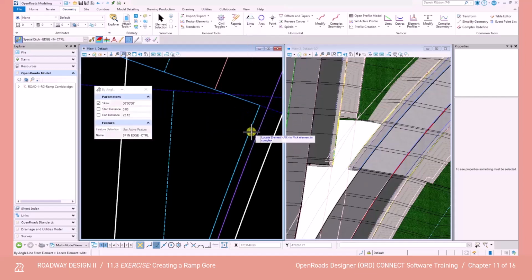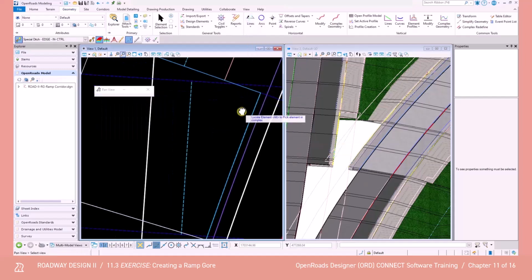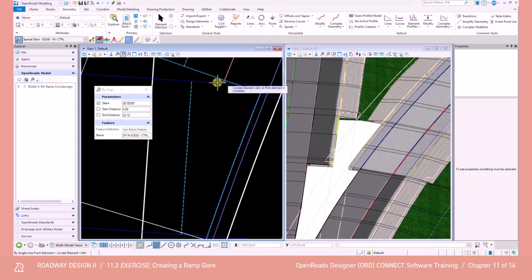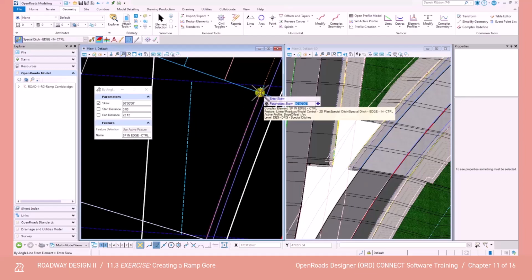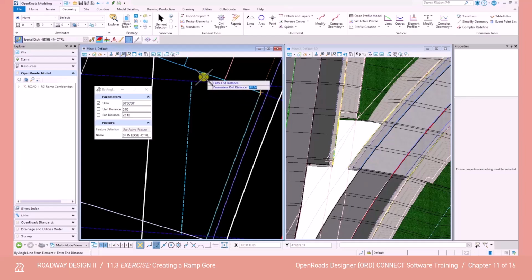So this can be tricky, but we're going to select these two lines that we just placed. We're going to draw a 90-degree angle from both of these. So go ahead and left click that line, and we're going to key in XQ of 90. It asks us the start point, which is going to be here at the very top of the line. And it also asks us for the skew, so I'm going to left click again at the start of the line, and then we start drawing the line.